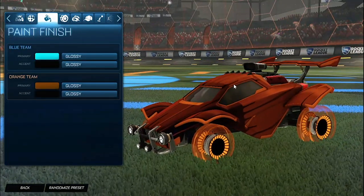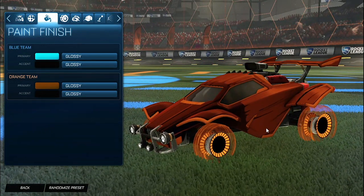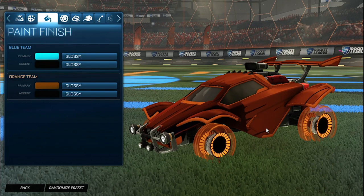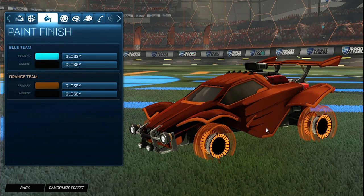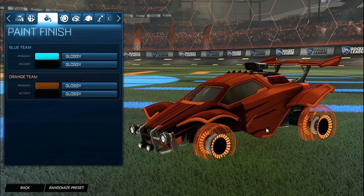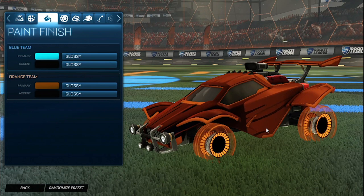Wet paint does a great job of blending in colors, which I did not know. So that is why I immediately thought of the holographic wheels, because it has a holographic type feeling. So for this side, we have that primary as a burnt sienna, and then the accent as black, but you would think it is a darker burnt sienna just because you can't even see the black. So that is why I think it's really cool.